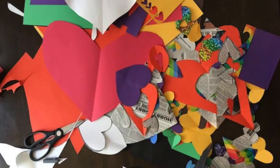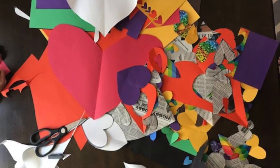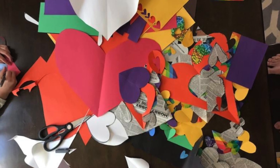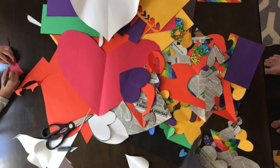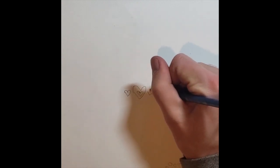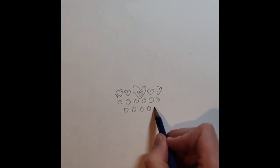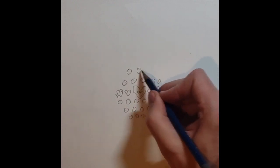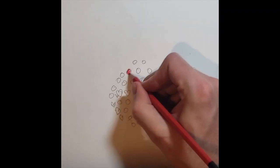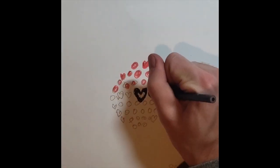Those of us who do have tape, I would like us to put them on the window. Preschoolers, I think you guys can cut out six hearts, make them different sizes and different colors, and hang up six hearts throughout your house. Kindergarten and up, I think we can make pictures out of it. I highly recommend planning it out ahead of time. You could draw lots of hearts over and over, but since it's just a sketch, you'll save a lot of time if you just make circles and plan out where they're going to go for your design. If you have colors at home, you can color coordinate them to help better visualize and plan your design.